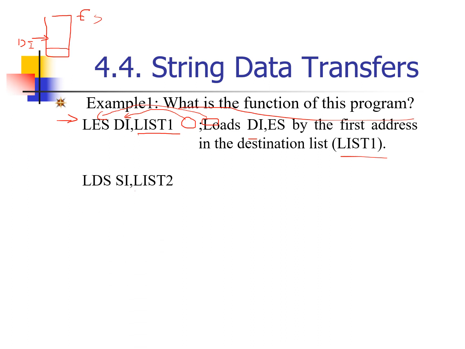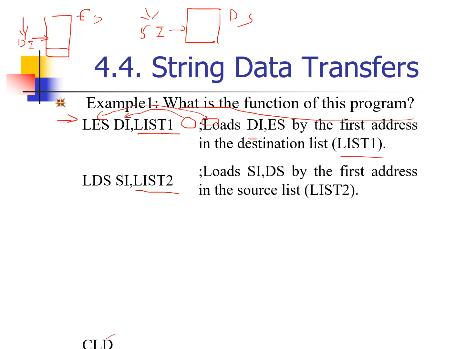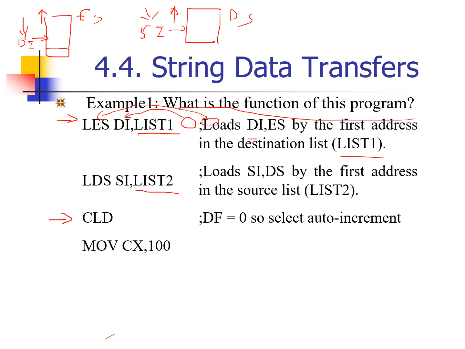You do the same thing with list 2. You go to your new data segment, and you're pointed to a location by SI. So now you've opened up two memory segments, ES and DS. The source pointer SI is used with DS, the destination pointer is used with DI. Now you clear your direction flag bit, indicating that you are going to move up, not down. You are going to increment your address by 1. And you're going to do this 100 times.